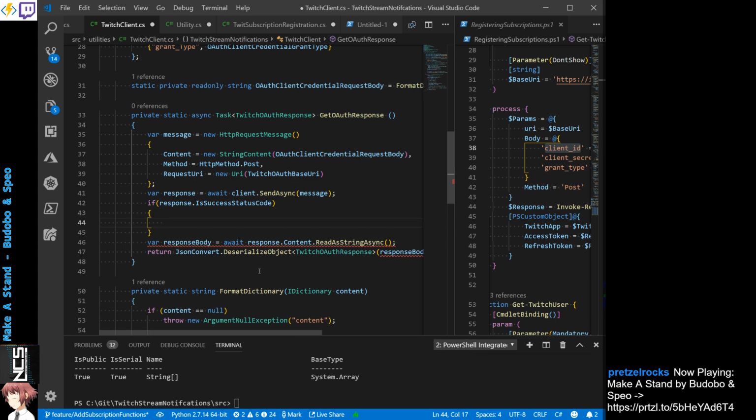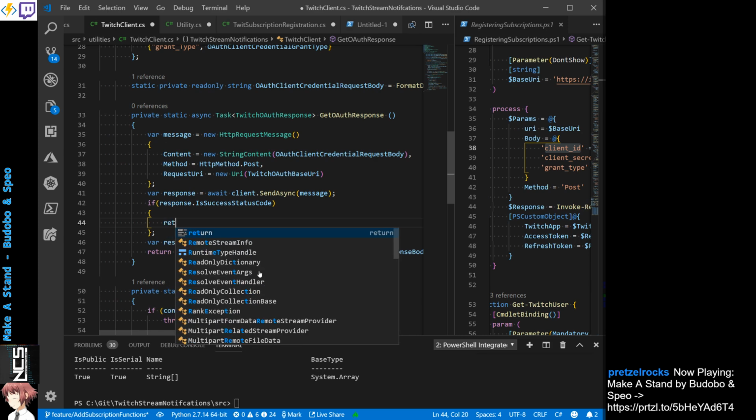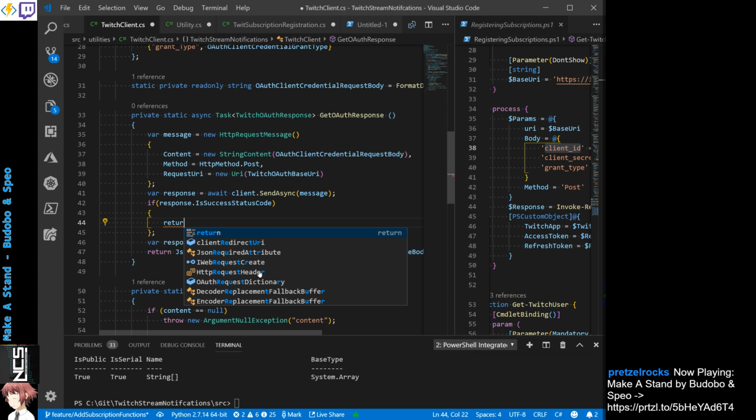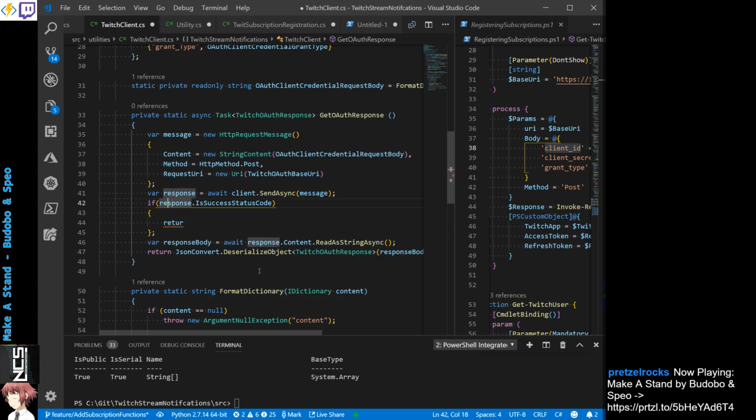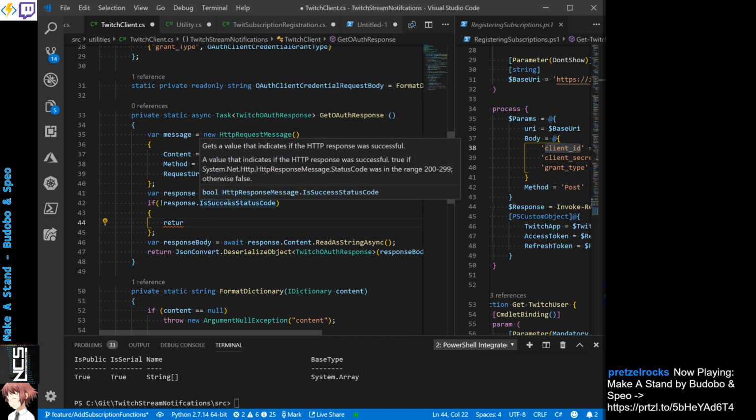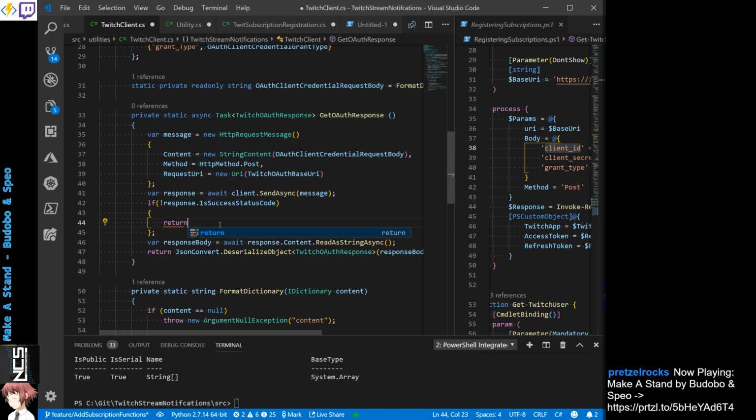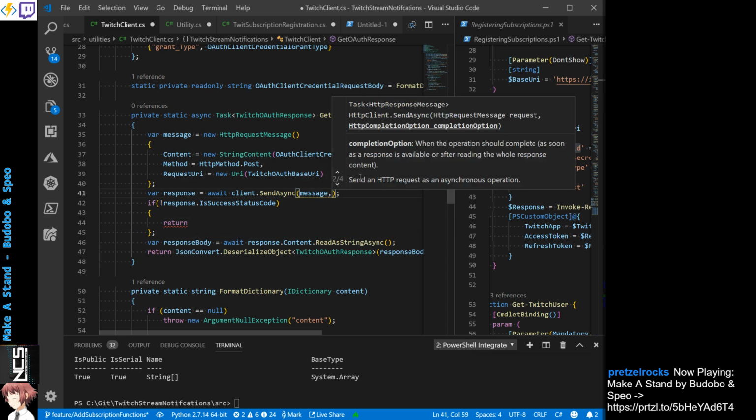Yeah, I don't feel like dealing with the exceptions on this, so I'm just going to return an empty. If not response is status code, that should be a bool. Yep. Return. There's some other option in here. Yeah, HTTP completion option.